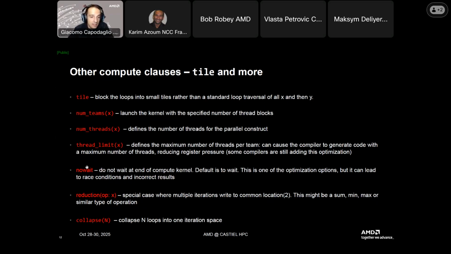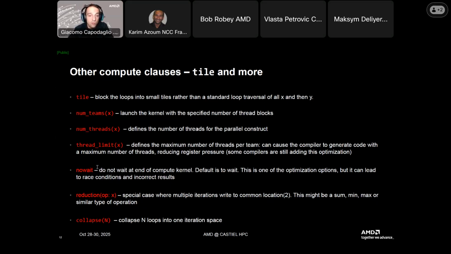Something that is very important to mention, I think, is that you have this option for the nowait clause. So you may be wondering, why should I not wait and why is it there? Well, we talked about HIP and we said that HIP kernels are non-blocking for the host. On the other hand, with OpenMP, there is always an implicit synchronization barrier at the end of your kernel.